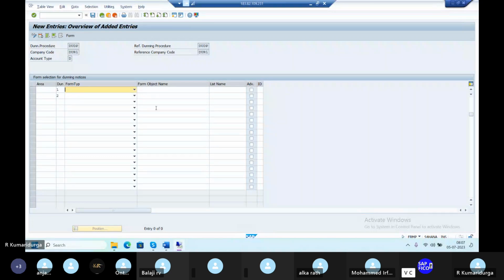Just give the form objective name F150 underscore DUNN underscore 01. Same thing.